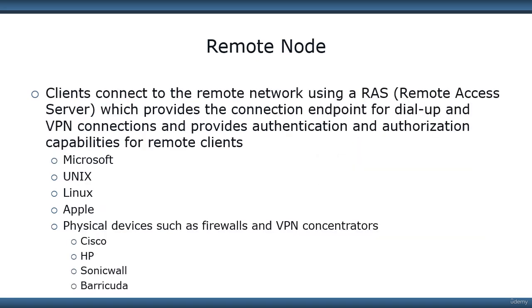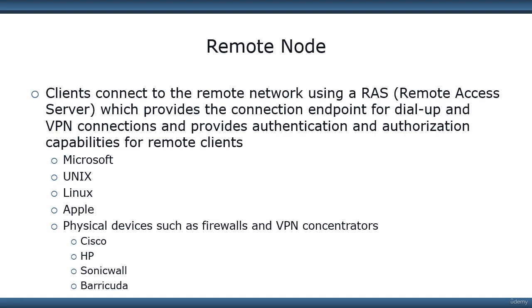So remote node means clients are connecting to a remote network using a remote access server, sort of a generic term for VPN server. It provides the connection endpoint, again, traditionally dial-up, now VPN connections, and it provides authentication and authorization capabilities for those remote clients. Microsoft has Routing and Remote Access. Unix and Linux have remote access capabilities, as does Apple.